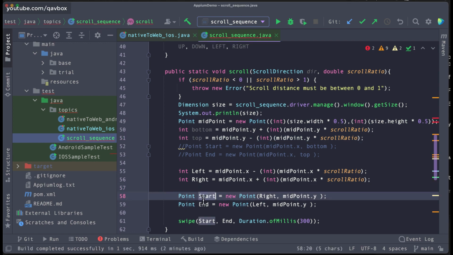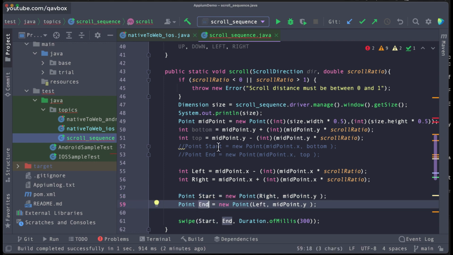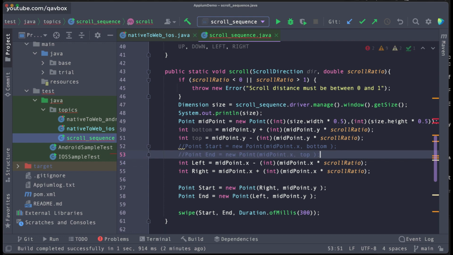Now this start and end point, you can see what is different: bottom, top, left, right remain constant, whether you go from up to bottom or bottom to up. The only thing that we are commenting and uncommenting is this start and end. When you want a particular direction, your start and end direction changes.